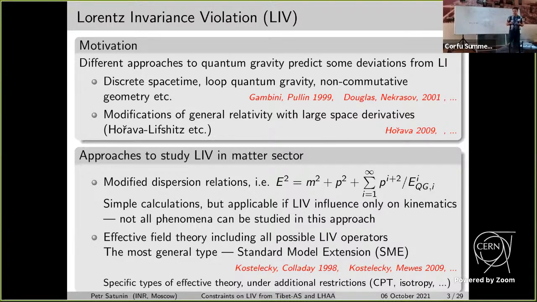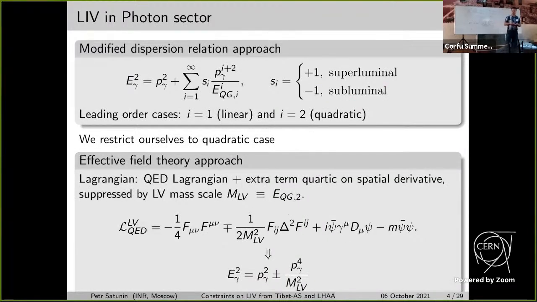But in fact, in this SME, there are plenty of operators, plenty of coefficients, and calculations may be a bit simpler if you work in some subset of the Standard Model Extension, if you preserve, for example, CPT or spatial isotropy or something like this. Okay, in this work I talk about photons.